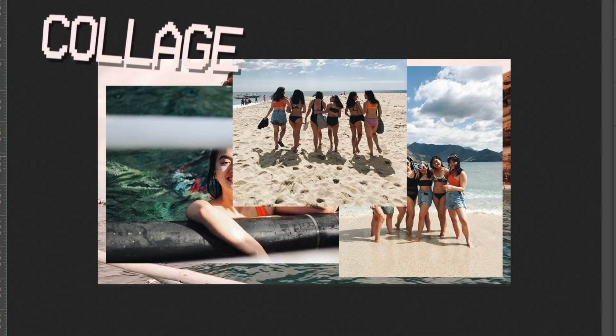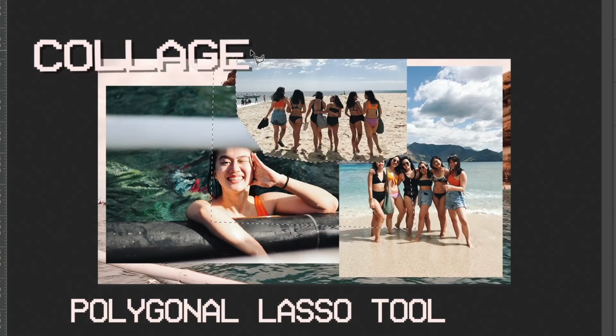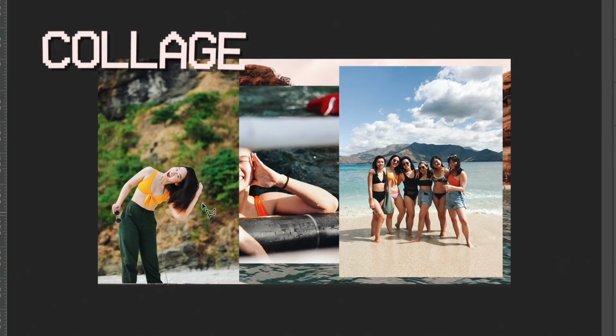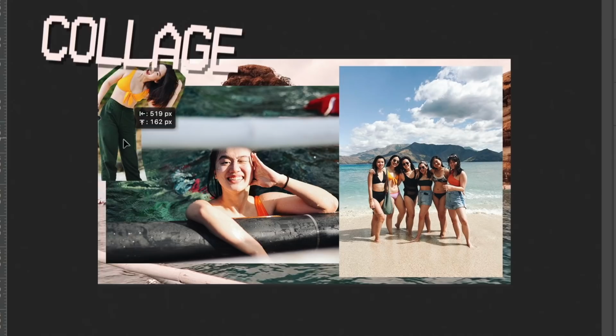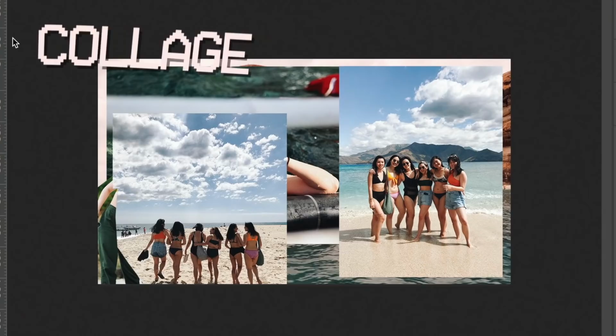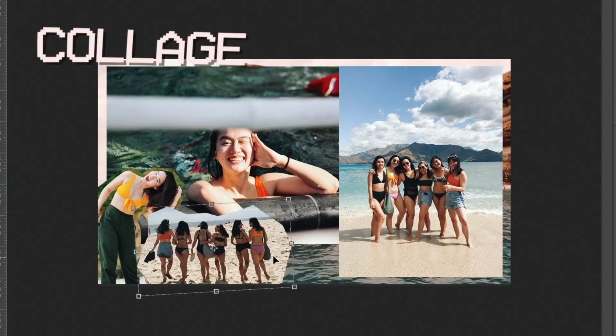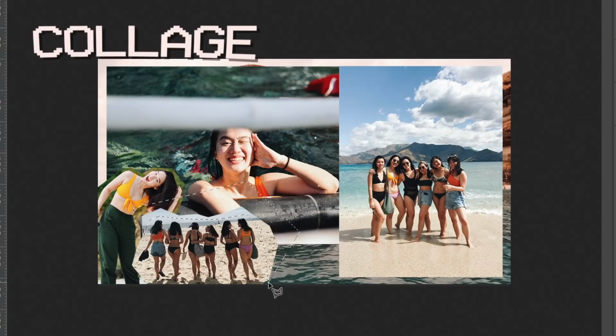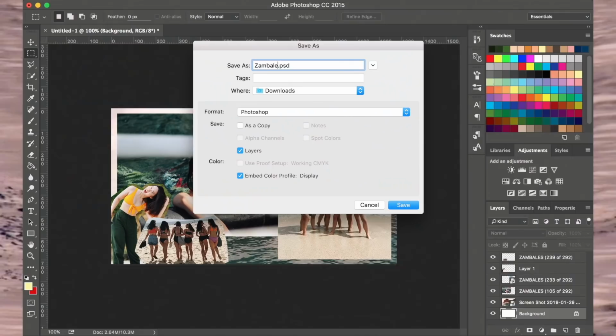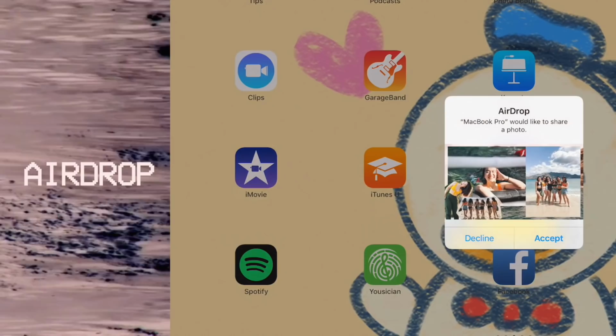So for this group pic, I have decided to cut it out using the polygonal lasso tool, as well as this solo pic. This totally adds to the scrapbooky feel of my thumbnails for sure. Now I just play around with layouting. And I think this is what I'm happy and satisfied with. There are still some empty spaces where I can put text and certain doodles on.